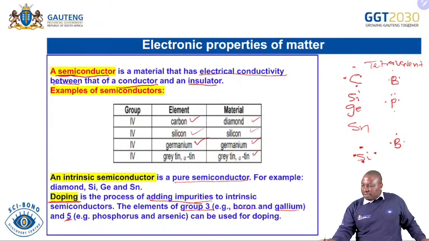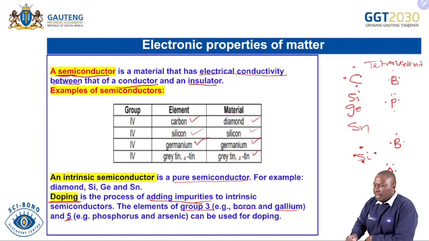The same if you have silicon and you bring phosphorus, which is carrying 5 electrons. What is going to happen is that you are bringing 1 extra electron as well. So doping is dependent on that, to say we're either going to give a shortage or we're going to oversupply.